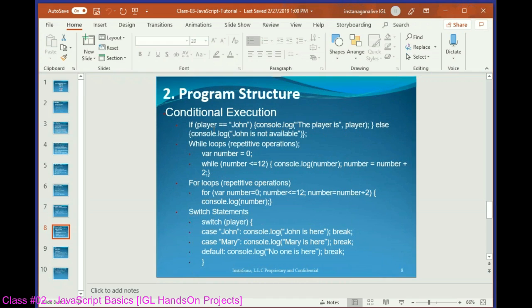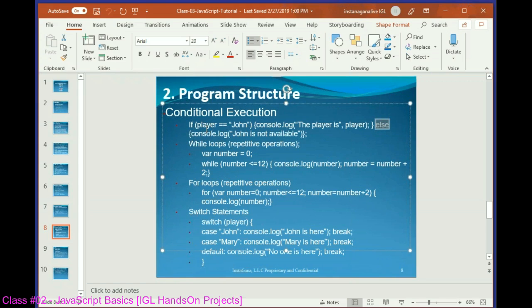So basically, if a particular condition matches, then whatever you provide within the curly brackets gets executed. If not, you go into an else clause. So else, we just say console.log John is not available. So for example, if the value of the player is John, then when you execute this statement, it's a conditional execution.